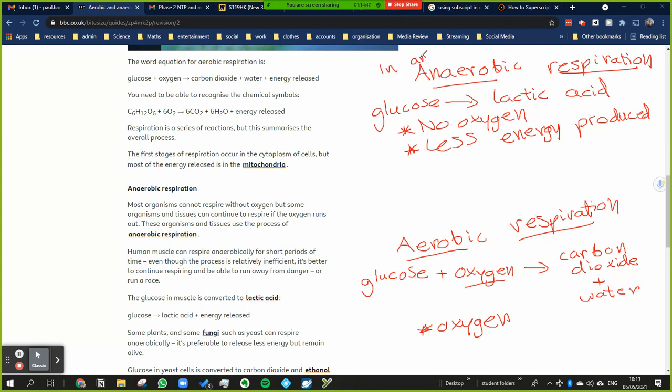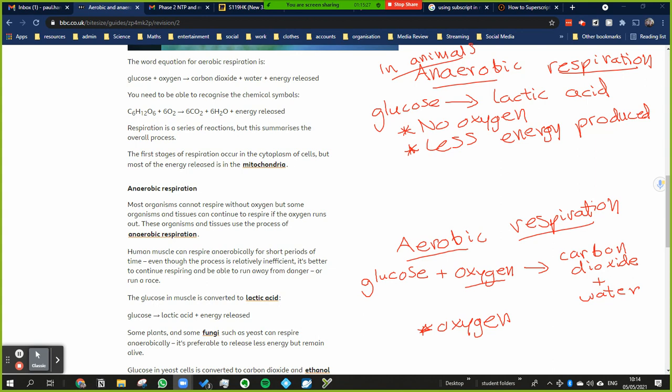in animals. Okay, so this can happen, let's say, if you're doing lots of exercise and you're not able to get the oxygen to your muscle cells quickly enough, then it'll produce lactic acid, and that's possibly, scientists are still not entirely sure, but it could well be the reason why we get muscle cramps. So if we do light exercise, then we have enough oxygen to get to our muscles and we don't get lactic acid, so we don't get cramps, but we do use up our glucose. So that's aerobic respiration.